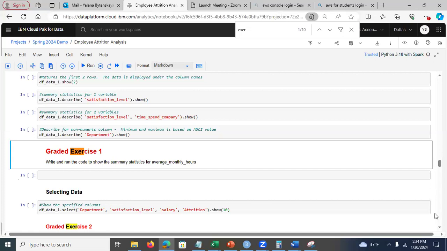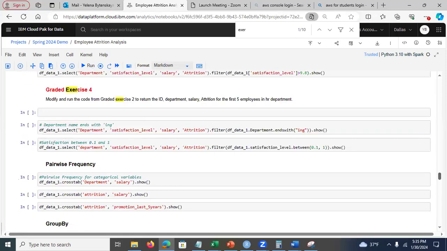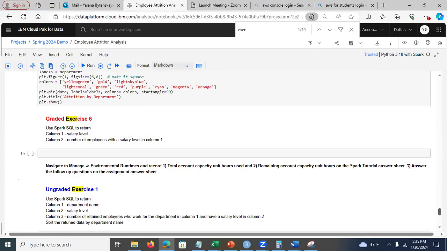Well, same thing here. See this? You have this example here, right? And you have an exercise. See, it shows just different column names and the first 5 rows. Something different, just different columns and different number of rows, etc. See, you have an example to show the distinct department values. Your task is to show distinct salary values, right? Low, medium, high. Something like that, right? So that should not be too complicated, right?